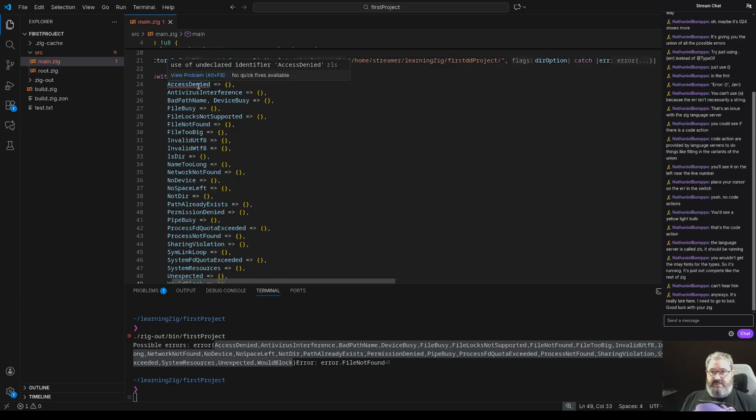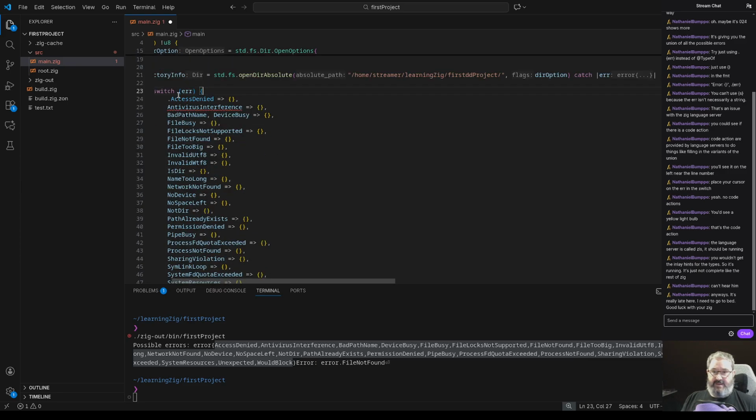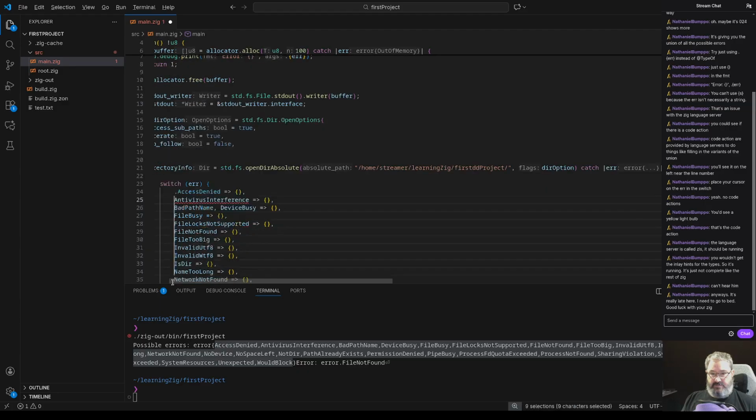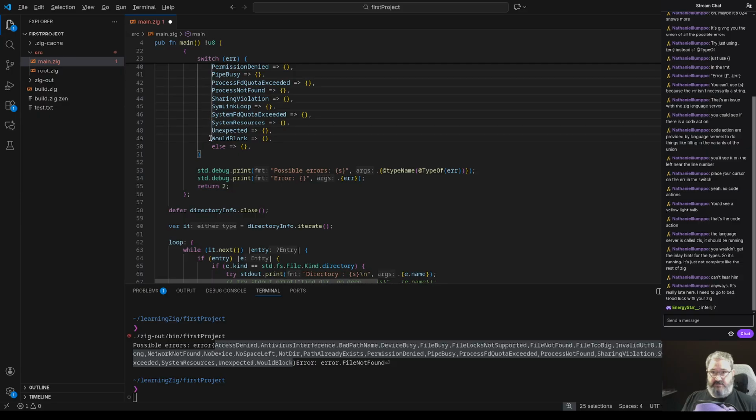And it doesn't understand access denied. Use of undeclared identifier. Do we need something like a dot or something? Yeah. And again, it's the error dot. And that's what's also confusing, because we are using this, but we are accessing something inside. There, period.